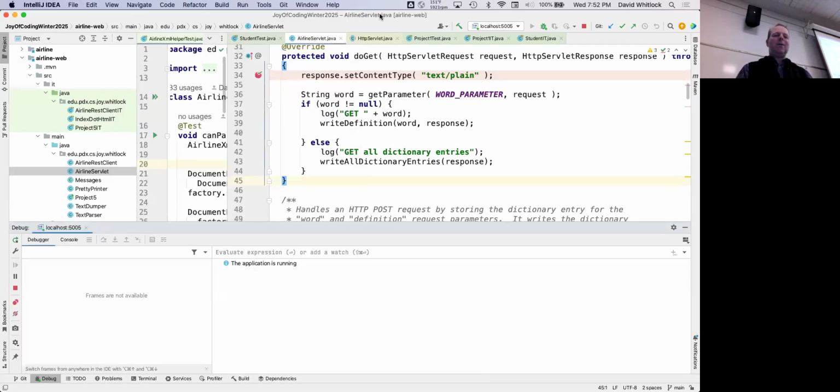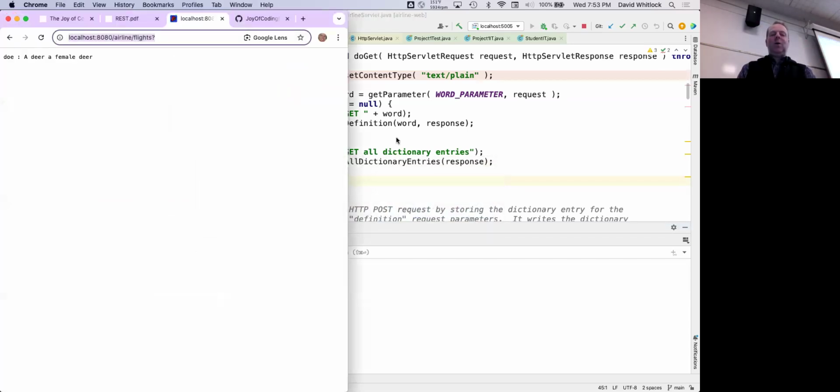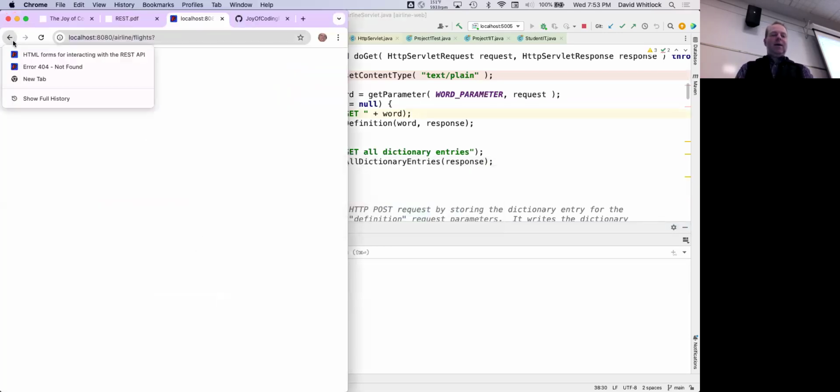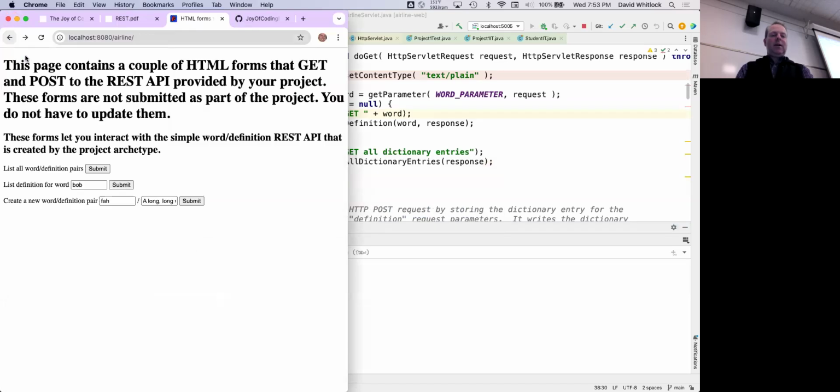So that's how to use the debugger to explore, well, this particular code, but just code in general, right? For the case of Jetty, you want to run it with that Maven option that allows you to attach the debugger, and then when you invoke the servlet by visiting a URL, it will stop there. So, for instance, now I just want to do something different here, and then it's time for a break.